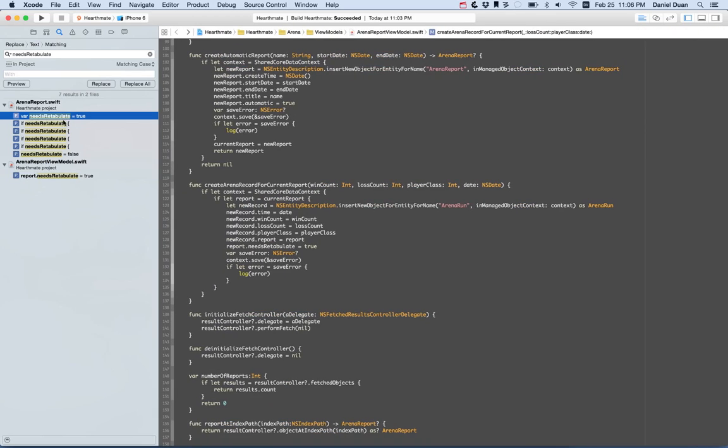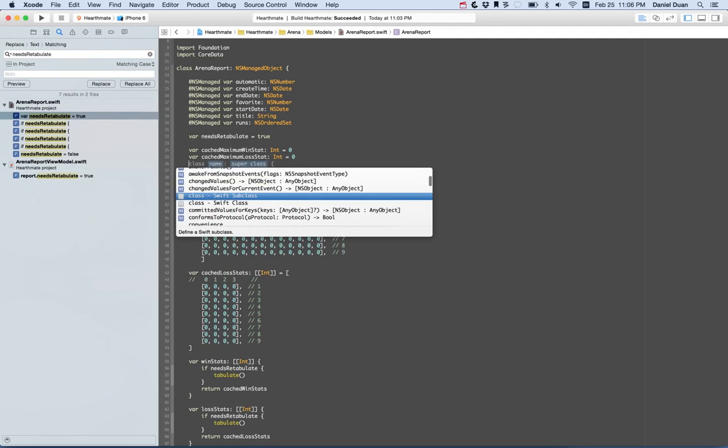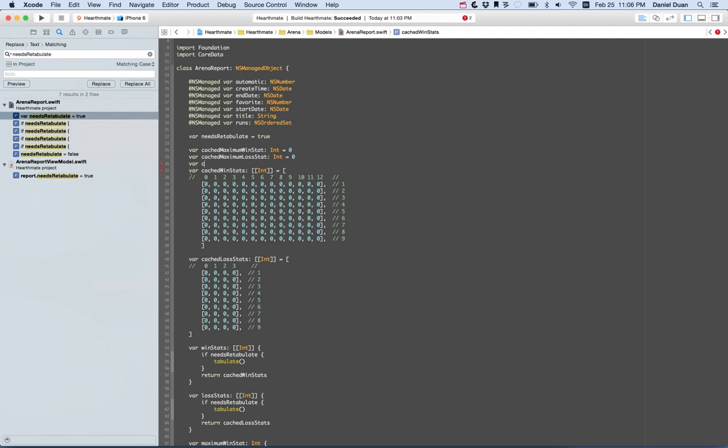So we can piggyback on the retabulate property here and say add a cached sorted runs.